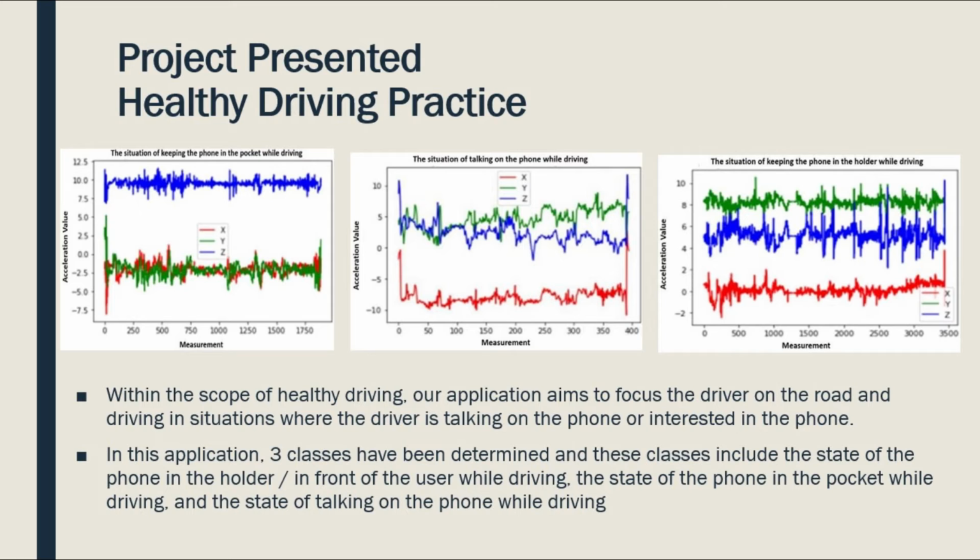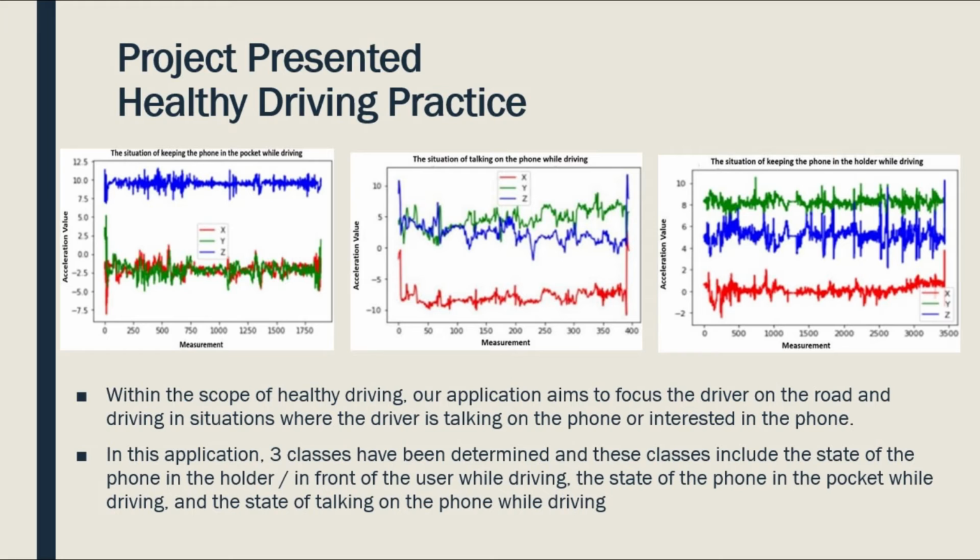The classified scenarios were realized with the application and our testing processes were carried out in order to determine its status. For the data collection process to be used in the classification process of our application, sample scenarios belonging to 3 classes were realized through the application we wrote with Android Studio and Java, and the X, Y, Z-axis data obtained from the accelerometer sensor with a frequency of 0.2 Hz were collected and saved in a file to create our data set in the specified format.